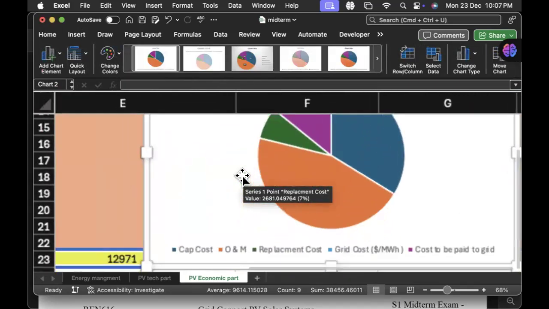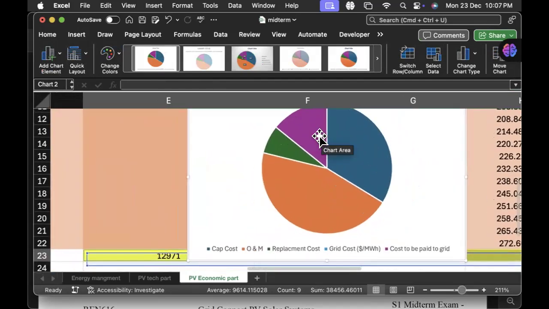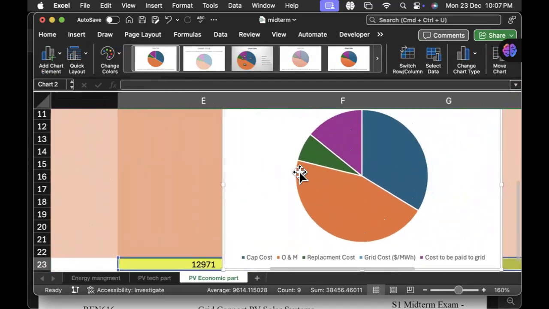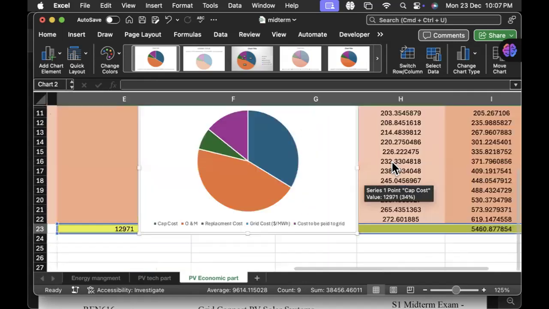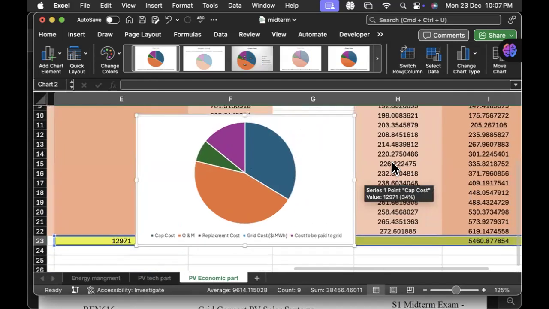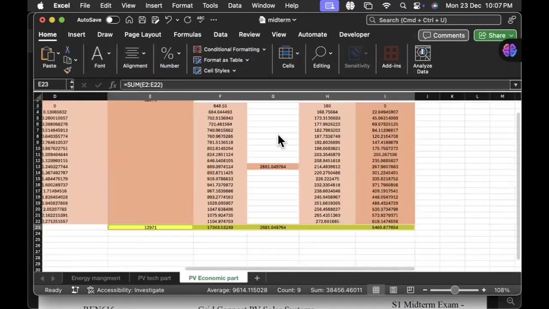So as you can see, my dear student, this is charted very nicely to tell you what you are going to pay. So the cost from the grid is maybe less than a quarter. Maybe most of the cost is the operation and maintenance cost, because here we are using a relatively high value, 5%. And of course, the capital cost is a dominating cost. This, of course, depends on the country. Maybe in other countries, we have an operation and maintenance cost of 1% only. So this will affect the system cost. But again, this is just an example to learn, nothing beyond.